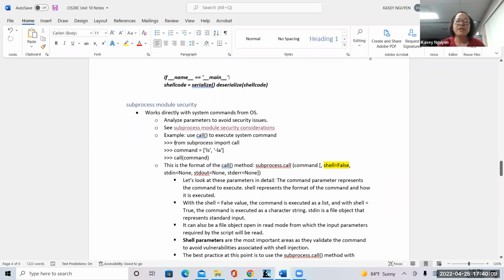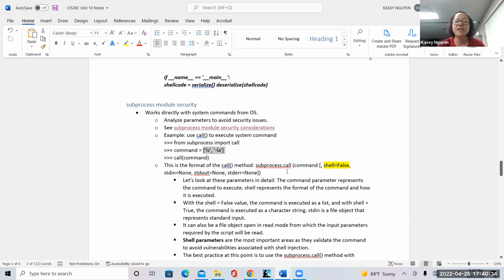Okay, so here we see the example: from subprocess import call, and we're going to use call to execute the command ls. If we define our subprocess call with the command and we put shell false, this is then being placed into a list like this.